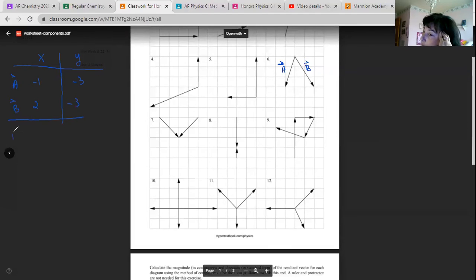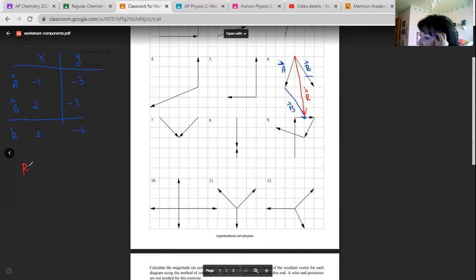So the resultant vector is the one that has 1 and -6. So I'm starting with A. B, I'm walking after, and B says 2 east and 3 down. So this is going to be B. So the vector resultant is the one that starts from the origin and ends at the end. So this is the vector R. We should have components 1 and -6. Let's see, 1 and -6. Perfect, so this is the right vector.